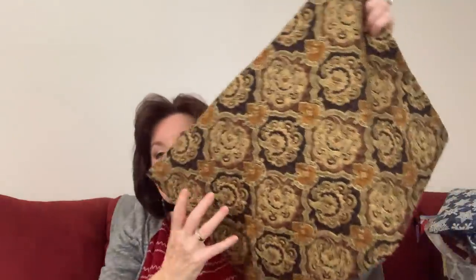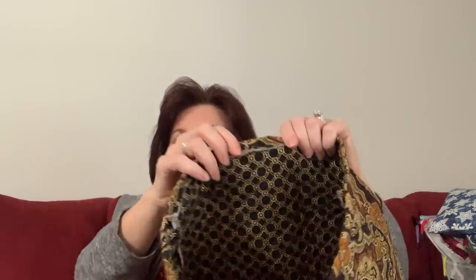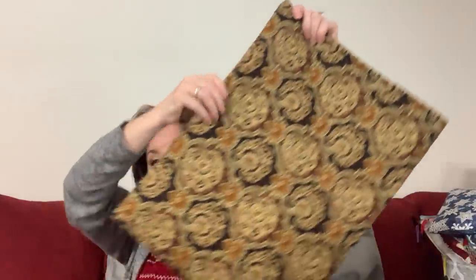But one of the other things I've done is I've just bought this quilted fabric at Joann's, and I've stitched the edge. I measured how big I wanted this. Basically, it's a sack to be. And then the inside, it's already quilted. I didn't have to do a lining. It looks like that on one side and that on the other. You can see it's quilted, there's the batting in the middle of it. Sewed the edge, and then I just sewed up one seam and turned it right side out.